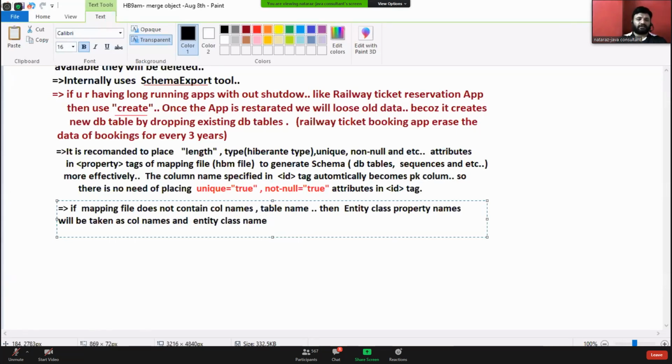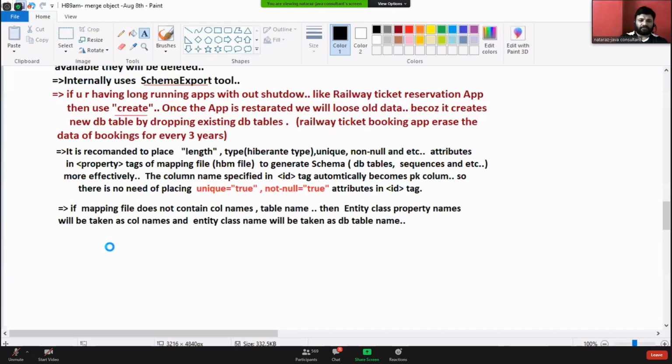The entity class name will be taken as the DB table name. Entity class name will be taken as DB table name. Okay, nice.